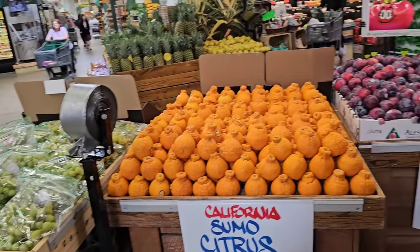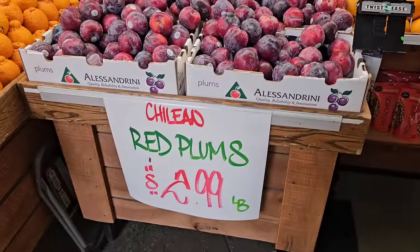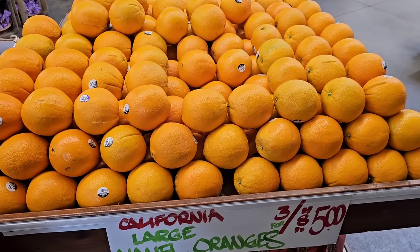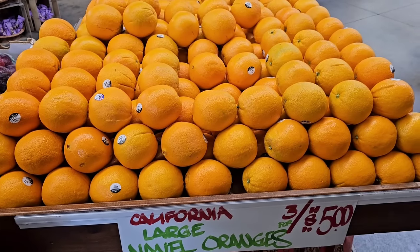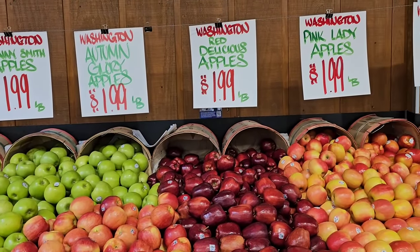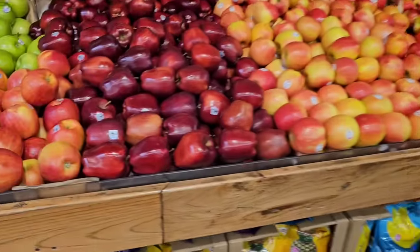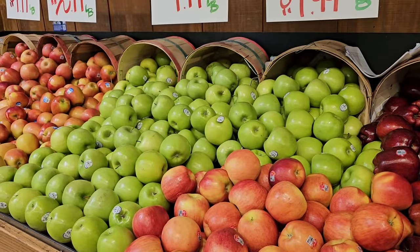Here we enter the enormous farmer's market. Got different fruits up here — some red plums at $2.99 a pound, but look at these, they look amazing. You are going to pay a little more here, but it's fresh — right from the truck to their market here. I've never gotten any bad produce here ever. A lot of these prices are very similar to other stores anyway. They've got all the Washington Red Delicious Apples, Pink Lady Apples, Sugar Bee Apples — that's the only place I've seen these — Golden Delicious. They've got them all. Look how good they look. You won't find one bad apple in here.